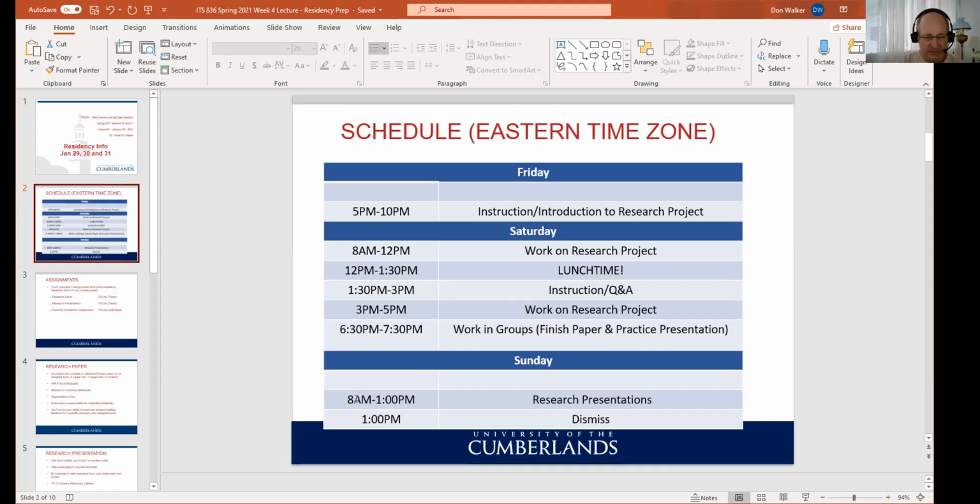Since there's 4 teams, presentations should be 10 minutes each or so. We should be able to get the presentations done in an hour if everybody thinks about what they're going to say and is brief and succinct and then finishes.